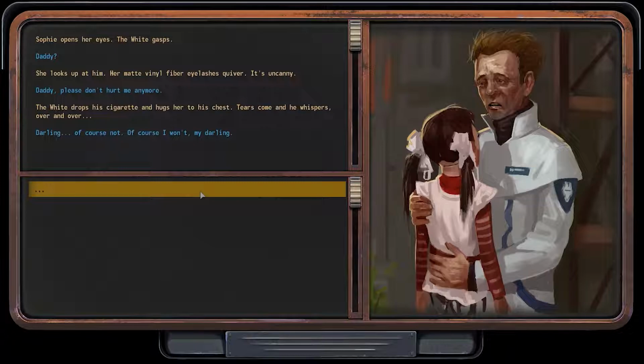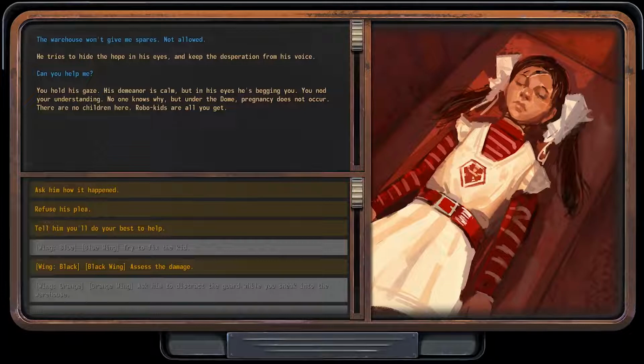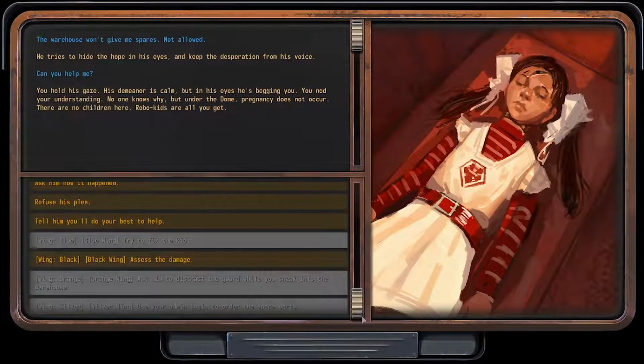The White drops his cigarette and hugs her to his chest. Tears come and he whispers over and over, Darling, of course not. Of course I won't, my darling. Turning to you, the White presses his fist to his chest. Thank you. I have nothing to give you, but know that I will not forget this. The scientist kisses the girl, then carefully loads her back into the case. He shakes her hand and leaves, limping with the weight of his huge suitcase. The RoboKid has been successfully repaired, though we learned some unsavory details about its owner.